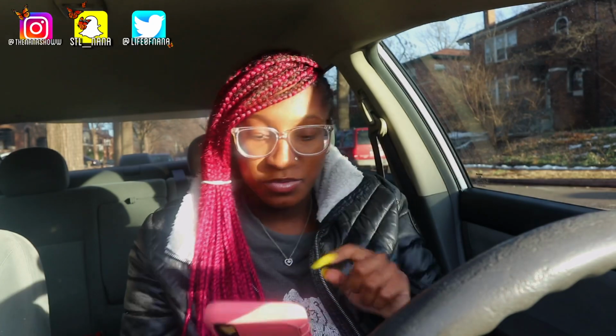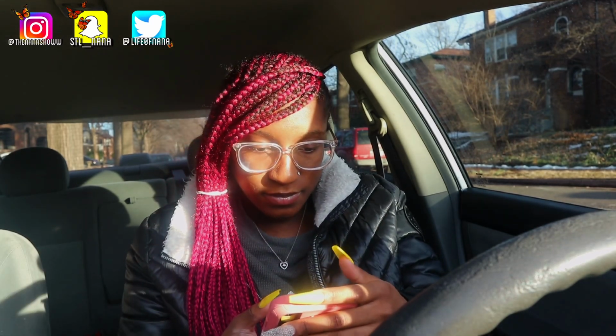So I was on Facebook Marketplace and I saw about 6 Nissans that I was like, okay, I want this car. It was a Nissan Altima. It was a 2009, I think. I think it was the same year. Hold on, let me look at my phone real quick, y'all, because I saved them. All of the cars I was looking at, I saved them. I'm gonna put the little screenshots up here.